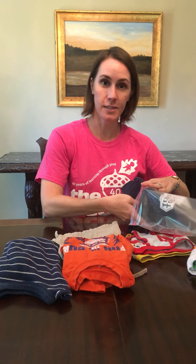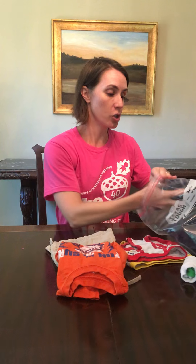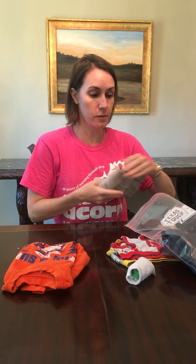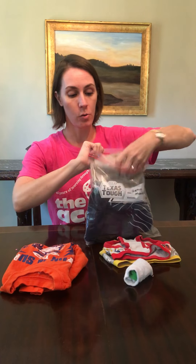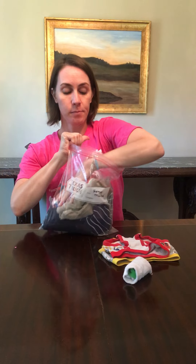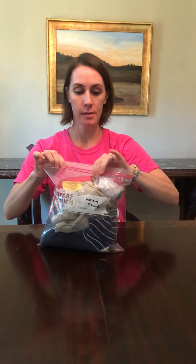There is not much of a trick to this — you just want to make sure all of it fits into the bag. When a teacher sends your child home in spare clothes, please go ahead and wash those and make sure you return them the next day. We want to make sure we have plenty of clothes available for your kiddo in case they have a toileting accident or we need to change their shirt at school. Okay, so it all fits — it shuts and it is ready to hand to the teacher at the home visit.